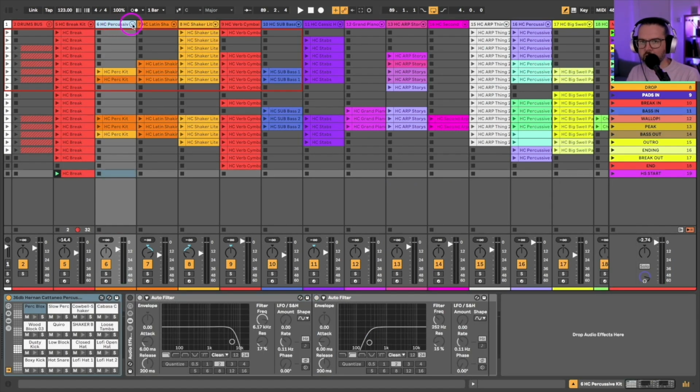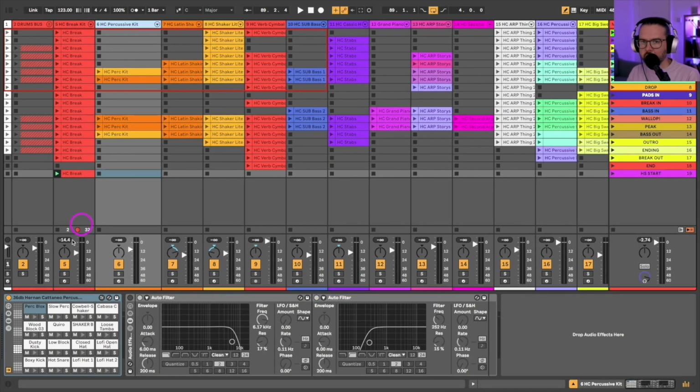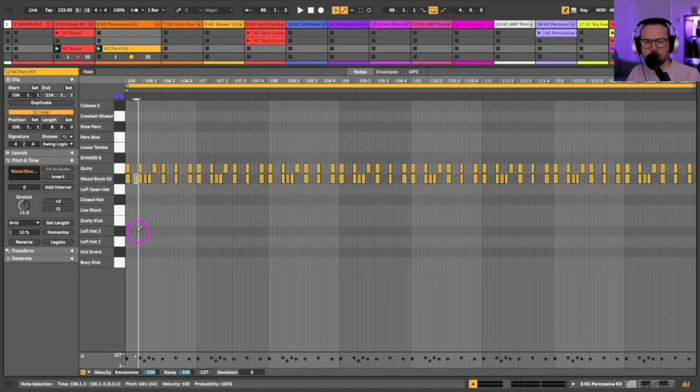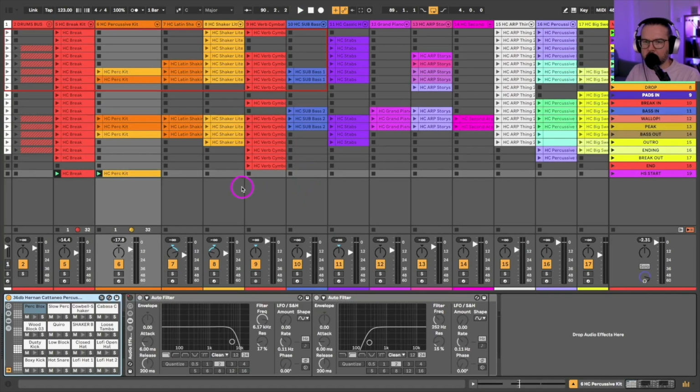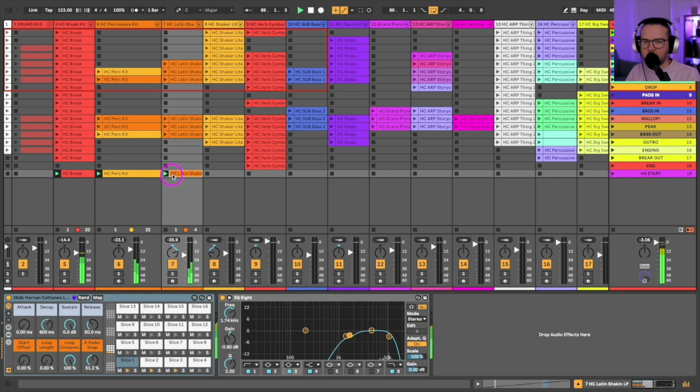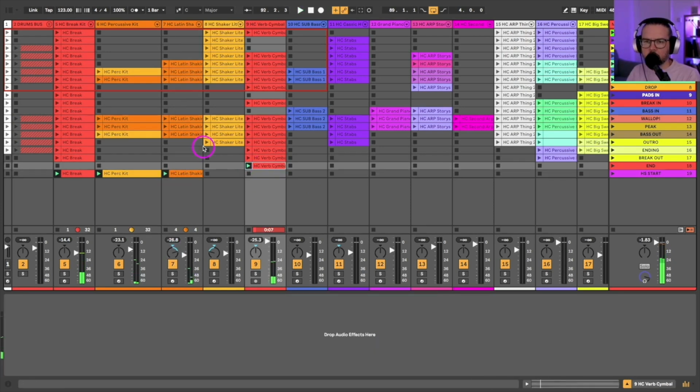Okay, so let's head to what we got here, our percussive kit. See if we can add some more rhythmic spice. Let's work with one of the clips we've got here. Just pull that in. Oh, this has got loads more stuff. Love a guiro. For me, it's all about all these little tasty bits of percussion and stuff. That's a nice little cymbal.